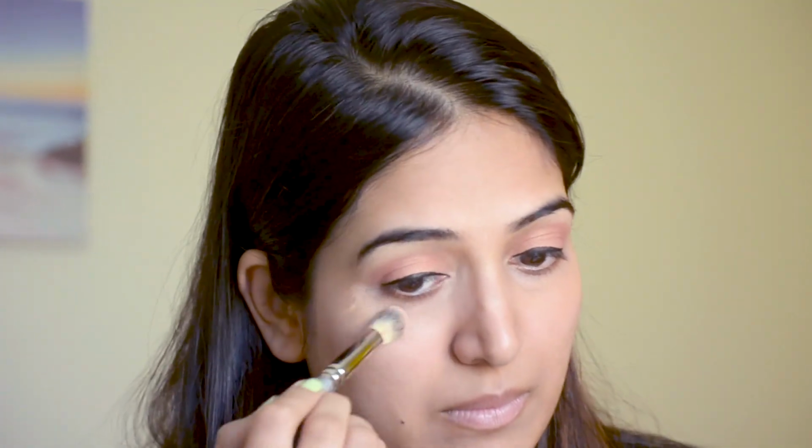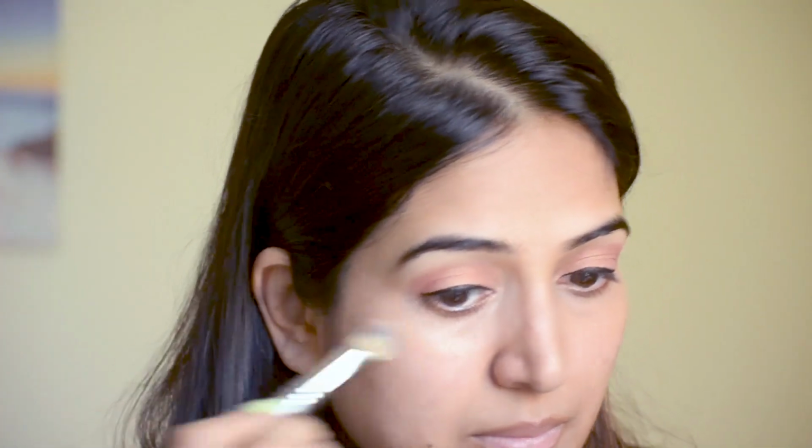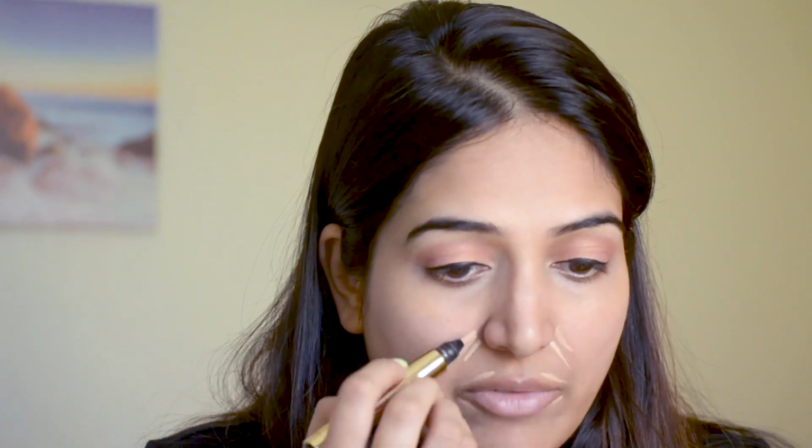Now you can also use the same illuminator for other areas of the skin where you find there's some shadows created, some pigmentation. Like right here, I'm going to apply it, just a tad bit. I'm not going to go too heavy on it since it's an everyday look. And then just blend that.